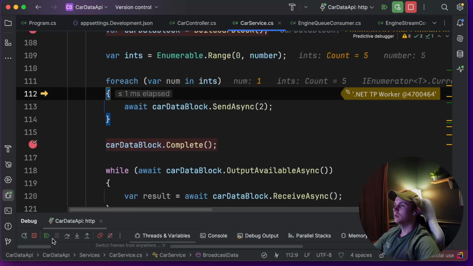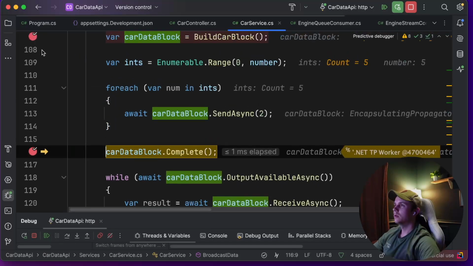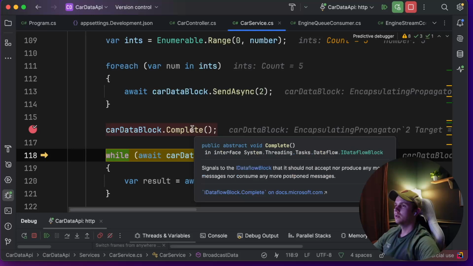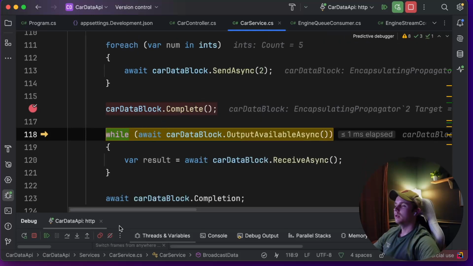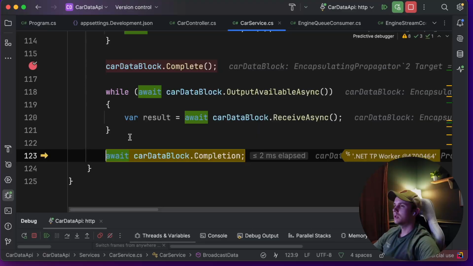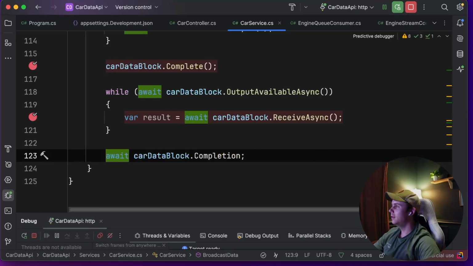Let me go to my next breakpoint. We marked the pipeline as complete. Now if we come in here, you can see that it skips down to, I should have set my breakpoint on the receive. Let me do it again.